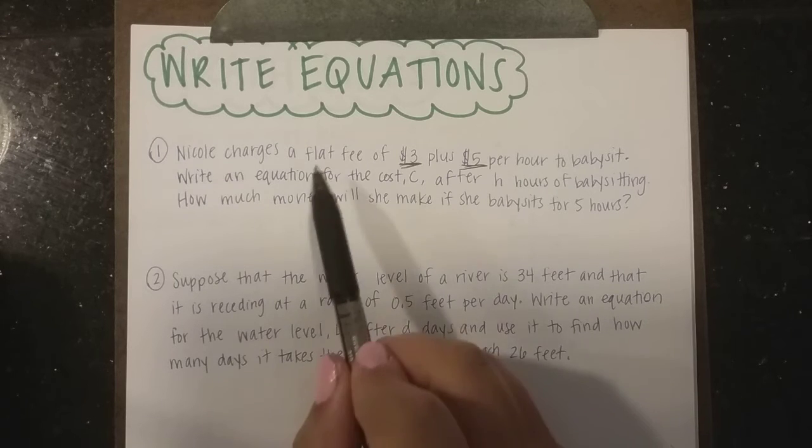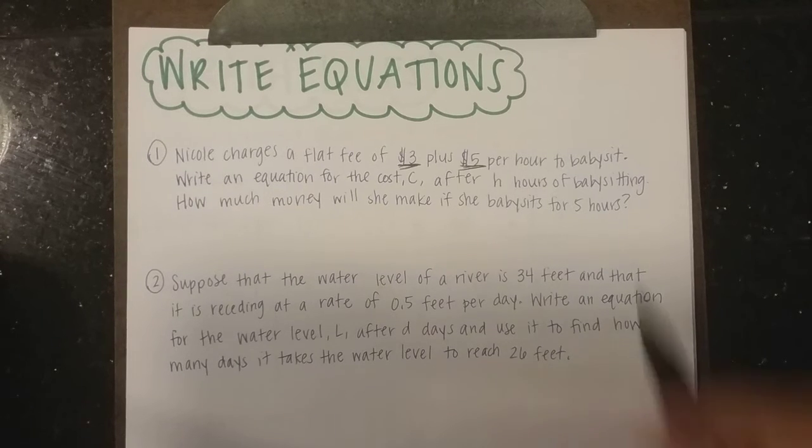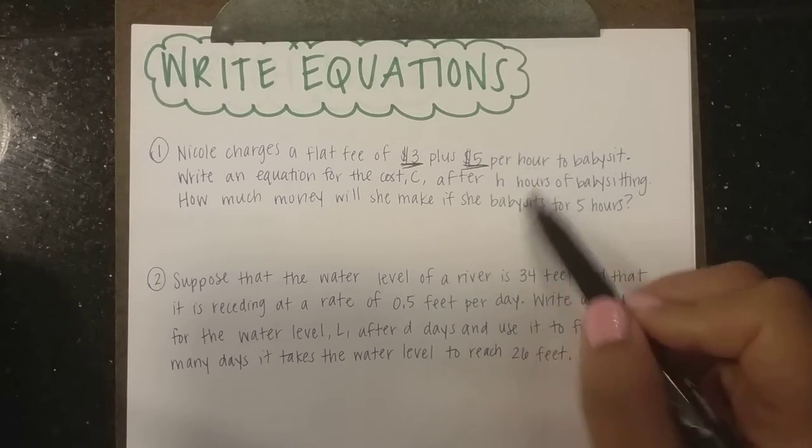But the 3, that flat fee of $3, that's what everybody's going to get charged no matter what, whether she's there for 20 minutes or she's there for 10 hours, right? No matter what, you're going to get charged $3. Then the $5 is all based on how many hours she works.